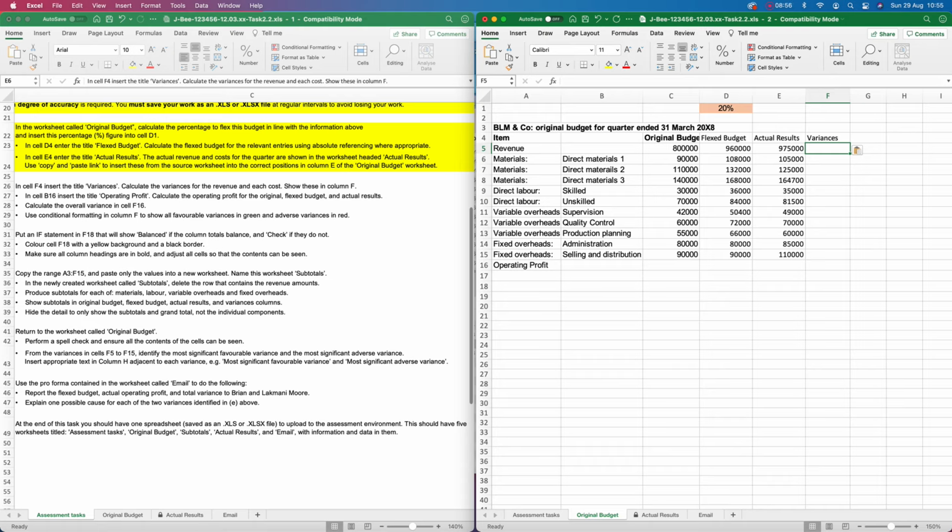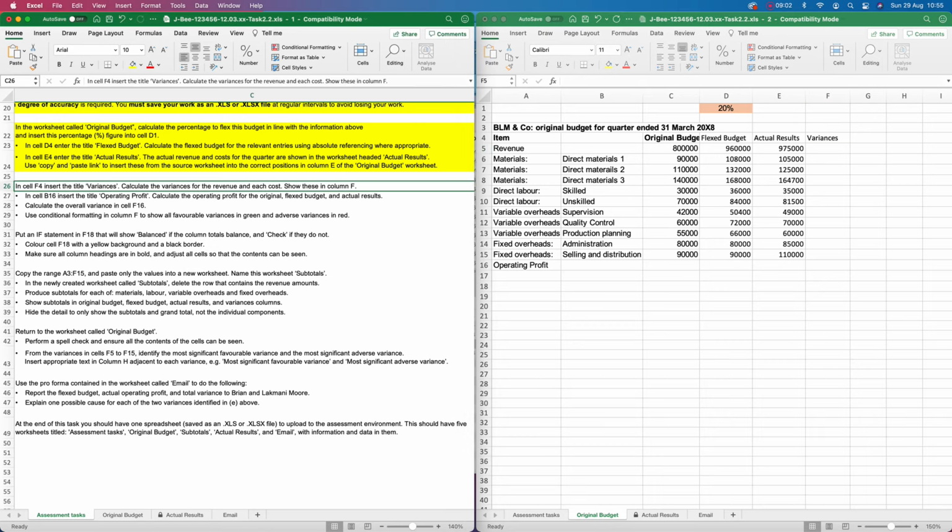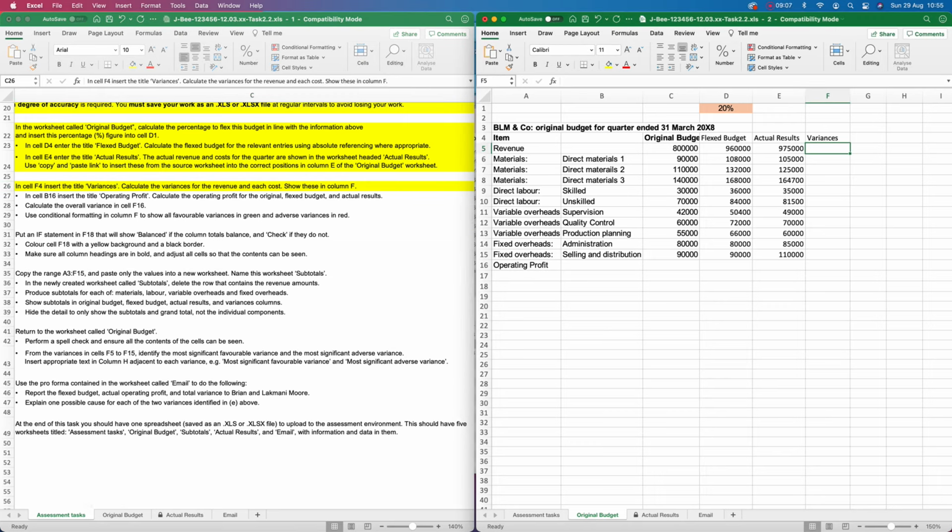We now need to calculate the variances for the revenue and each cost to show these in column F. So, as this is revenue, the formula for revenue is A minus B. So I'm going to go equals A minus B. Now I cannot replicate this down because the rest are all expenses. So the formula I'll need to use is B minus A. So equals B minus A.